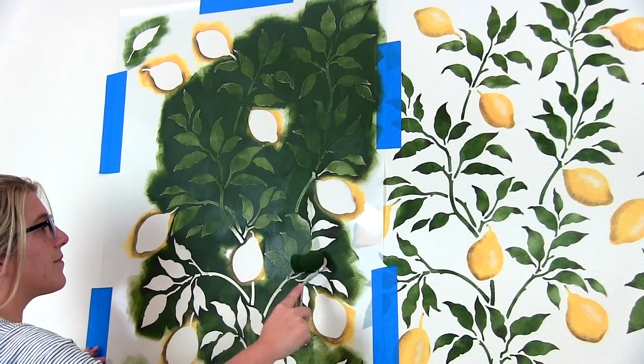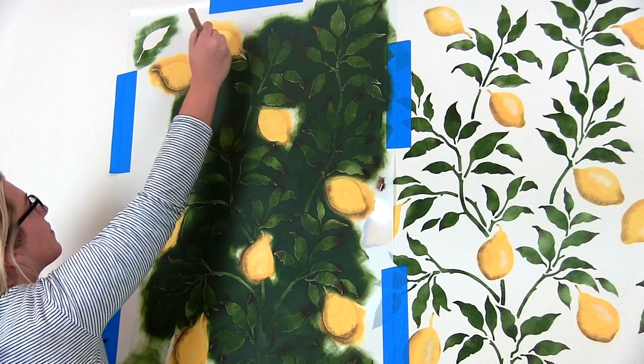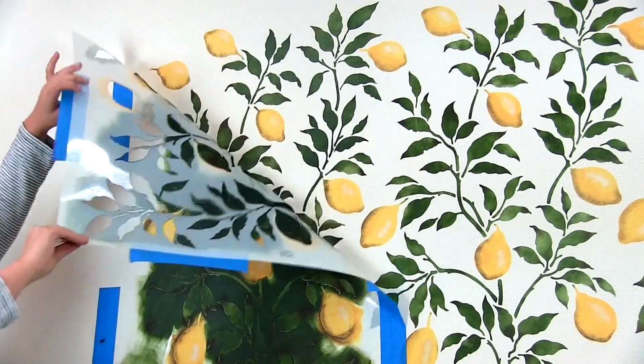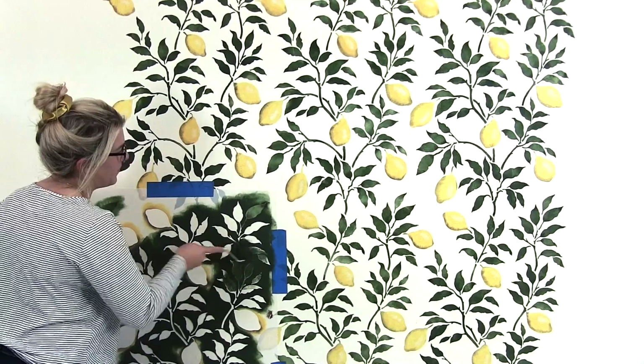Stenciling is an easy and cost-effective alternative to wallpaper. Avoid the hassle of applying and removing wallpaper, and instead, use the stenciling technique to get the same exact look for less.